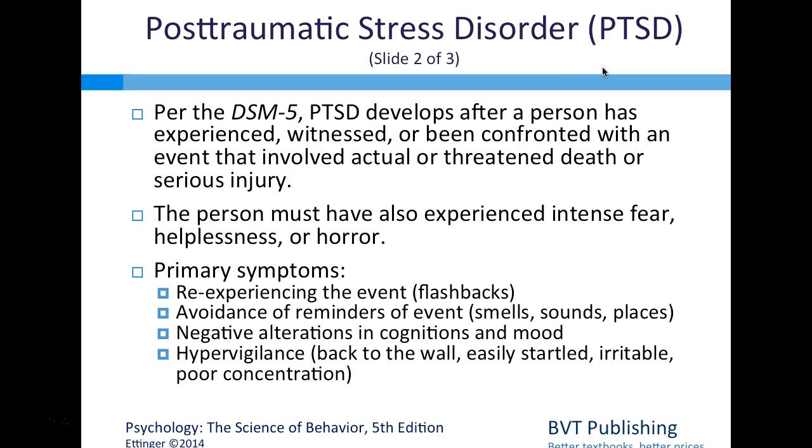It involved actual or threatened death or serious injury. The person must have also experienced intense fear, helplessness, or horror. So primary symptoms: re-experiencing the event, flashbacks, avoidance of reminders of events, smells, sounds, places, negative alterations in cognition and mood, hypervigilance. Hypervigilance means looking all around you, being extra vigilant because of your aroused nervous system reaction. Easily startled, irritable, poor concentration. Okay.